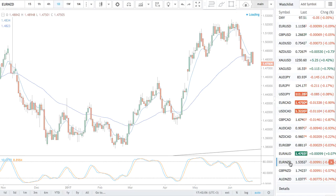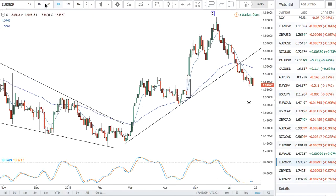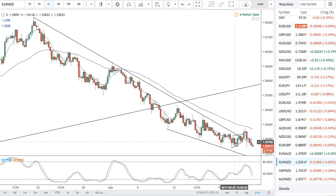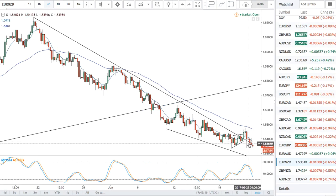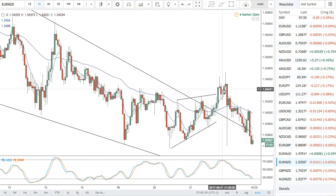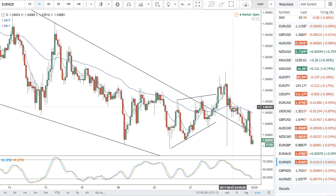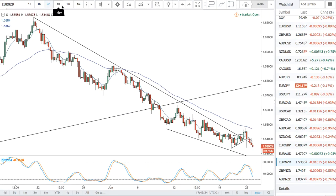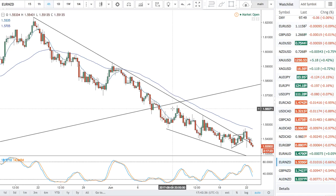Okay, Euro New Zealand, with the news last night, the Reserve Bank of New Zealand news, this sold off quite hard. It did break the trend line, but what I wanted to say about this is that on the 1 hour time frame, there was no buy opportunity because there was no corrective process out of the advance. So it's a pity, but it didn't hold the move, and it's still looking like it's going to turn sometime soon on the next low.